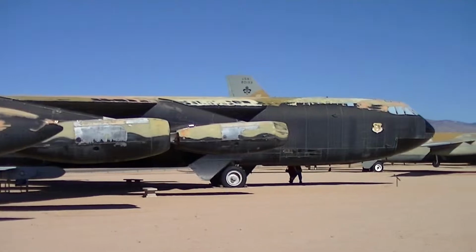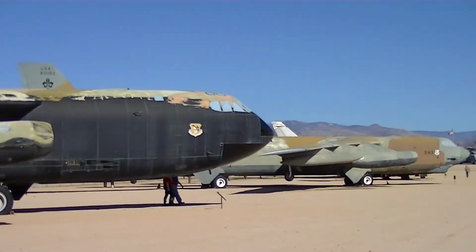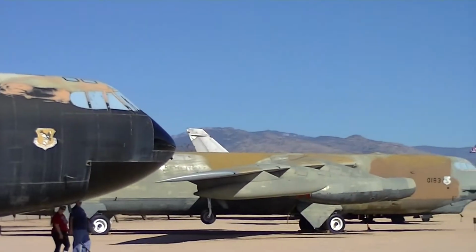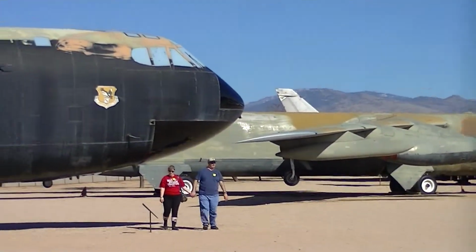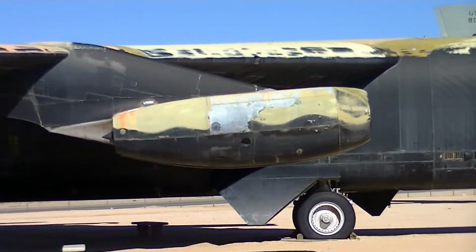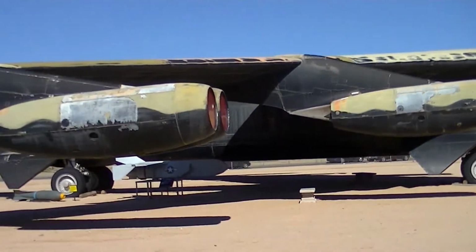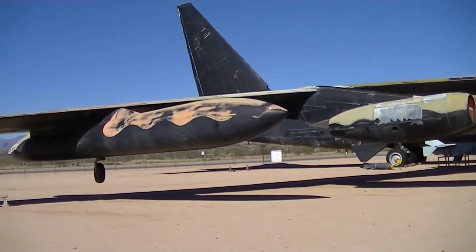Now the B-52 has a very flexible wing. If the wing were full of fuel and this fuel cell near the tip of the wing were full of fuel, that tire would be on the ground. But during flight, as it loses fuel, that wing lightens up and flexes upward to the extent that the tip of the wing from its low point to its high point has 32 feet, not 3.2, but 32 feet of flexibility.